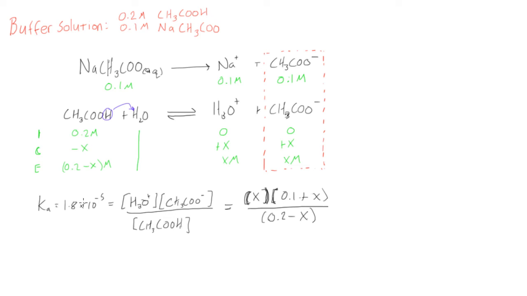All right, and now something we talked about in an earlier video is we're looking at a seriously lower order of magnitude here. This is something times 10 to the -5. We're adding basically something on that order to something to the power of -1. So what we can do is we can pretty much say that in this case, 0.1 plus X is pretty close to just 0.1, and same goes for 0.2 minus X—it's really close to 0.2.